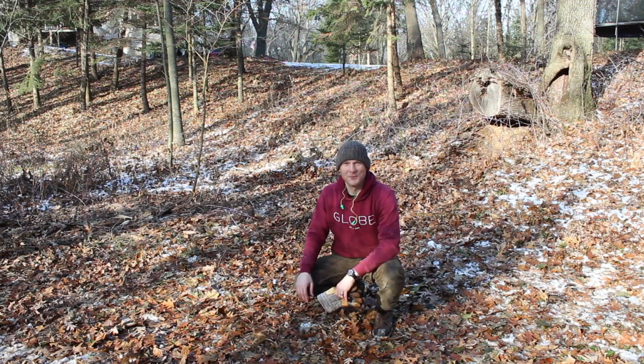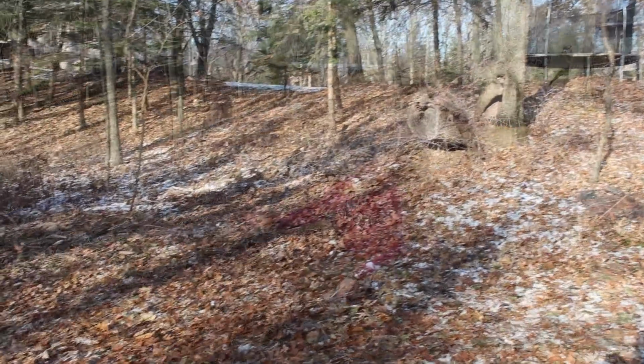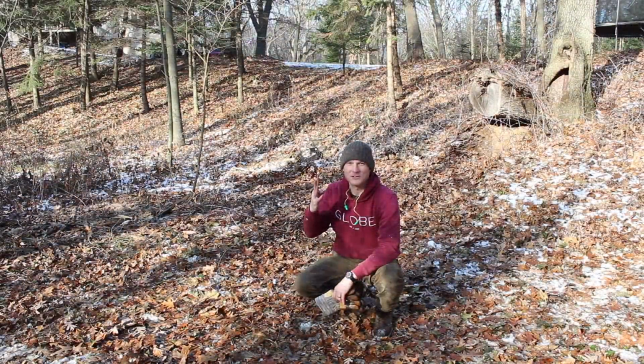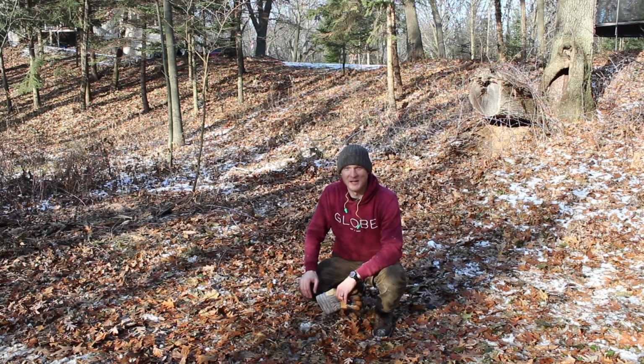About an hour's worth of work, we've got the log cleaned out of the gully here. I'll take a quick pan so you can see the whole thing is gone. We cut it up into four chunks and we basically logged or skidded the logs out of here, and now we'll show you the prep area here in just a minute as well.